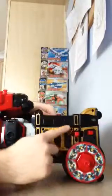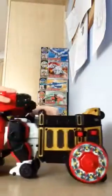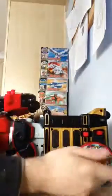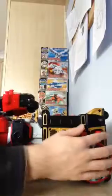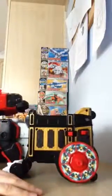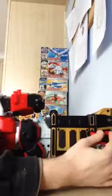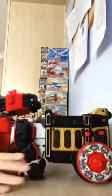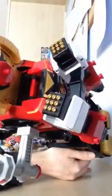So the way the motor works is that you've got 2 buttons here. You have this one, which is, when it's pulled out, it means it's in a free mode, so you can roll it around manually, although when you press it in, that means it's now in motorized mode. So this is the button which decides where it goes. So you bring it forward, it moves him forward, and then you give them the option to go forwards and backwards. And as that happens, I'm not sure I'm going to be able to show this, but the head bit also spins because it's part of the main motor feature.